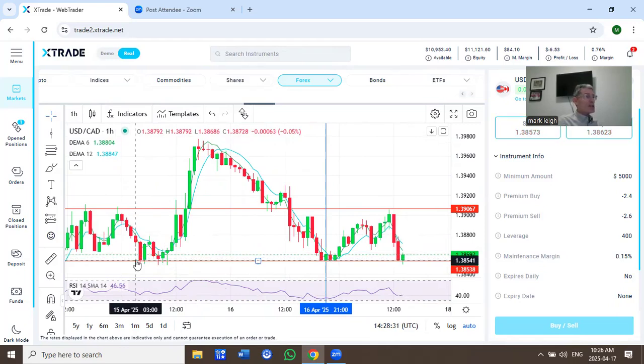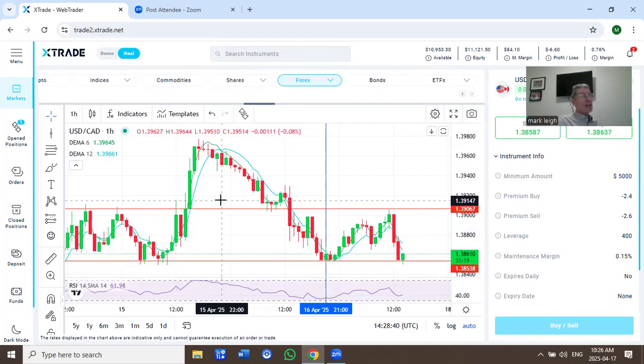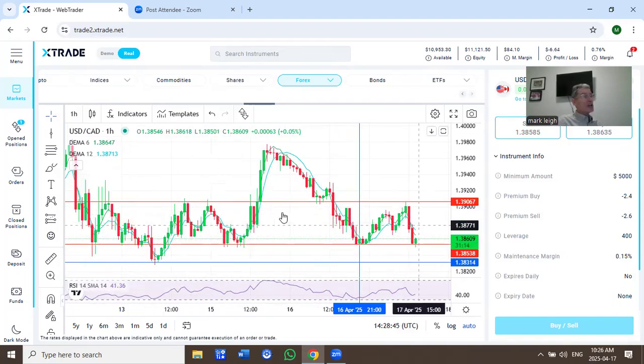Spoke about that yesterday as well. The 38.50 is a tough level in US Canadian. 38.50 tough, the same as the 39.50 will be tough. And we could see trading within that range for a while. Buyers trying to get up to the 140, sellers trying to get down below the 138.50. Good trading and keep that discipline.